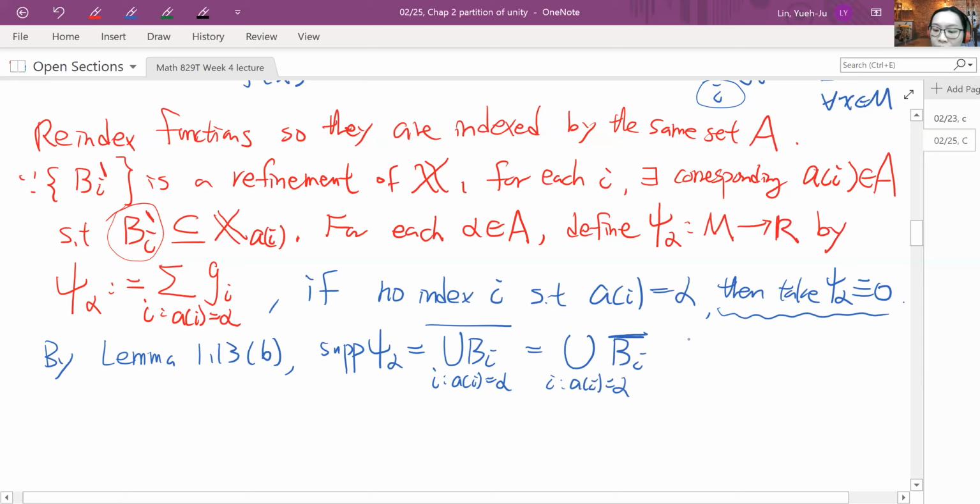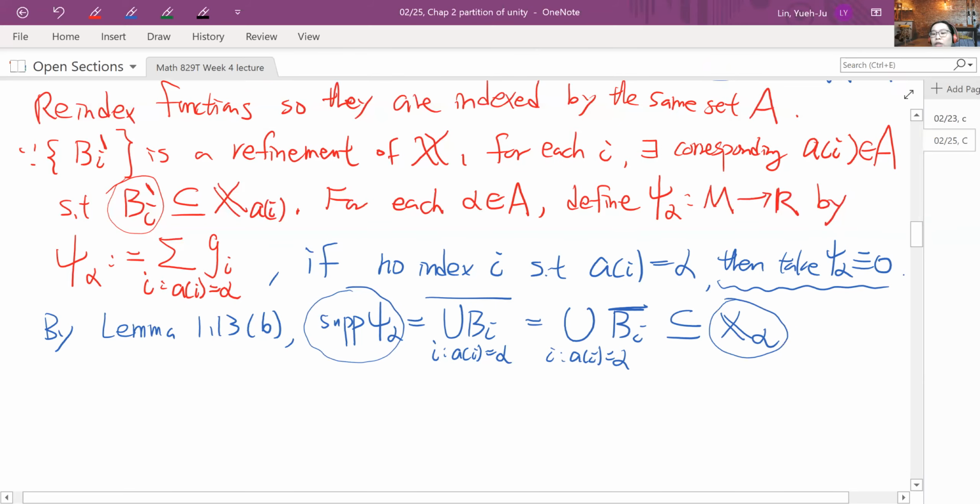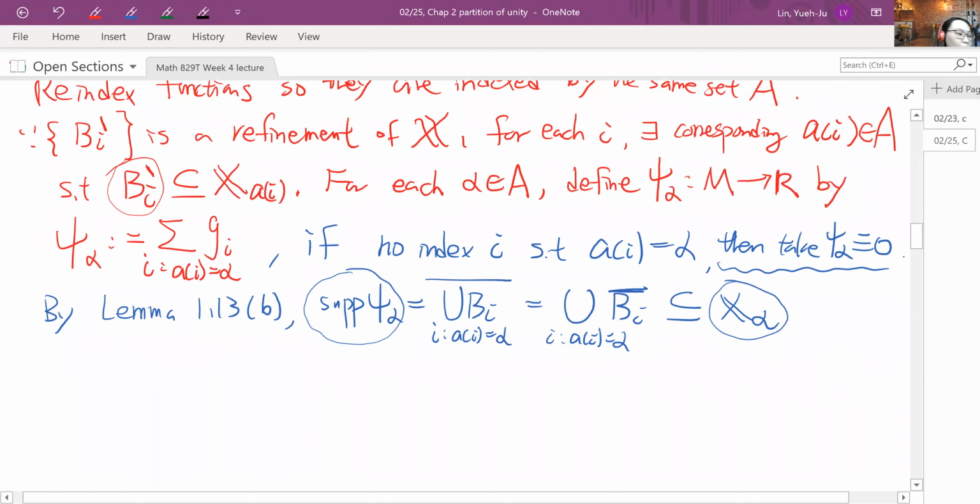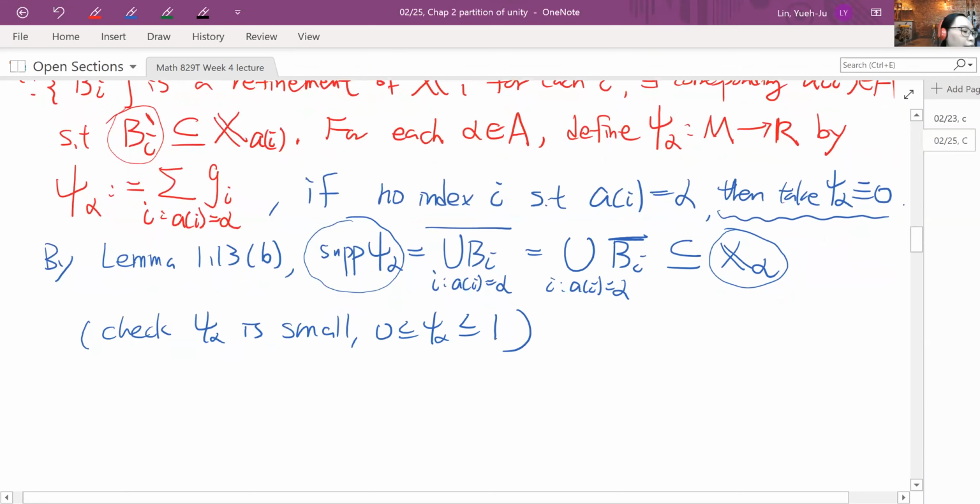Each of them is going to be contained in X alpha, because remember, we want the partition of unity to be subordinate to those open sets. And we can check that each function psi alpha is smooth, and just by the definition, you can check this is the case.